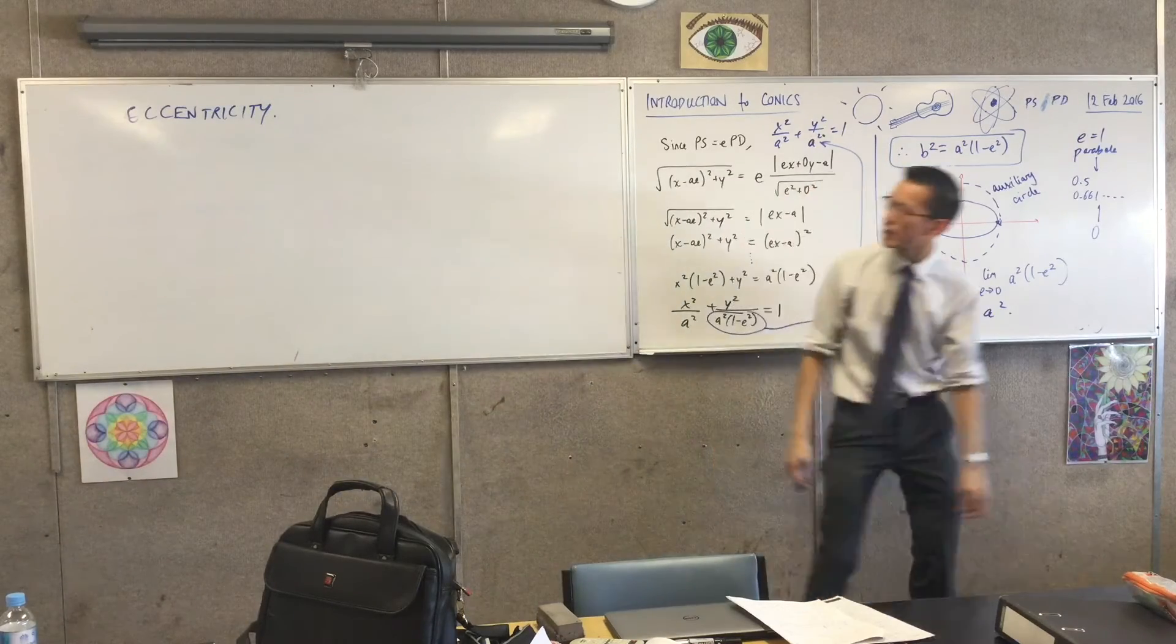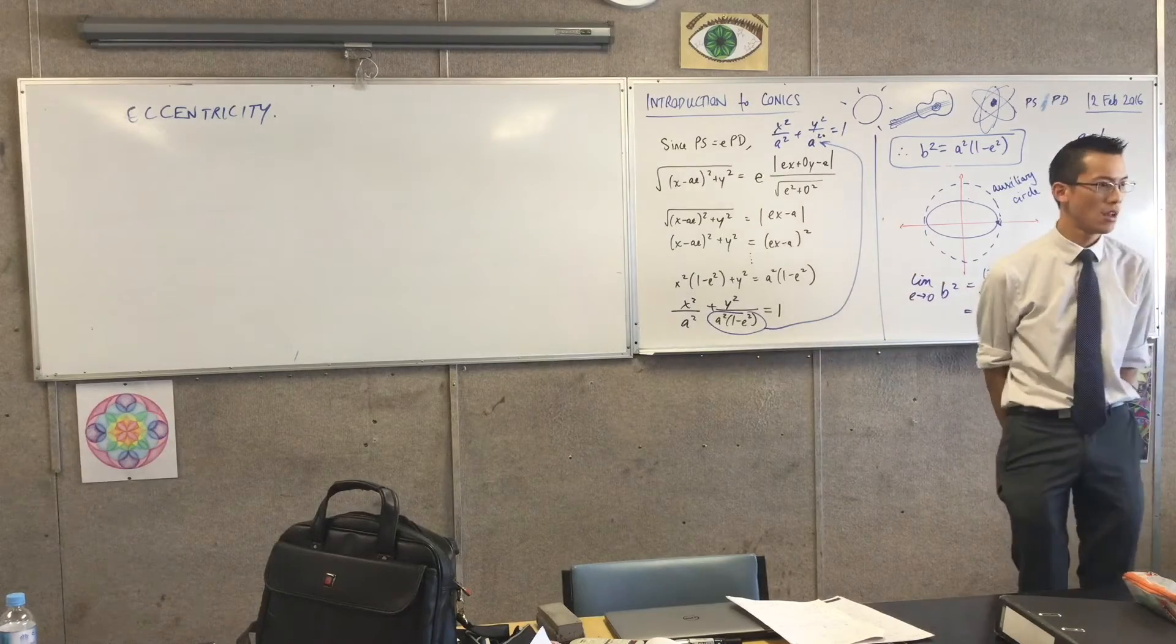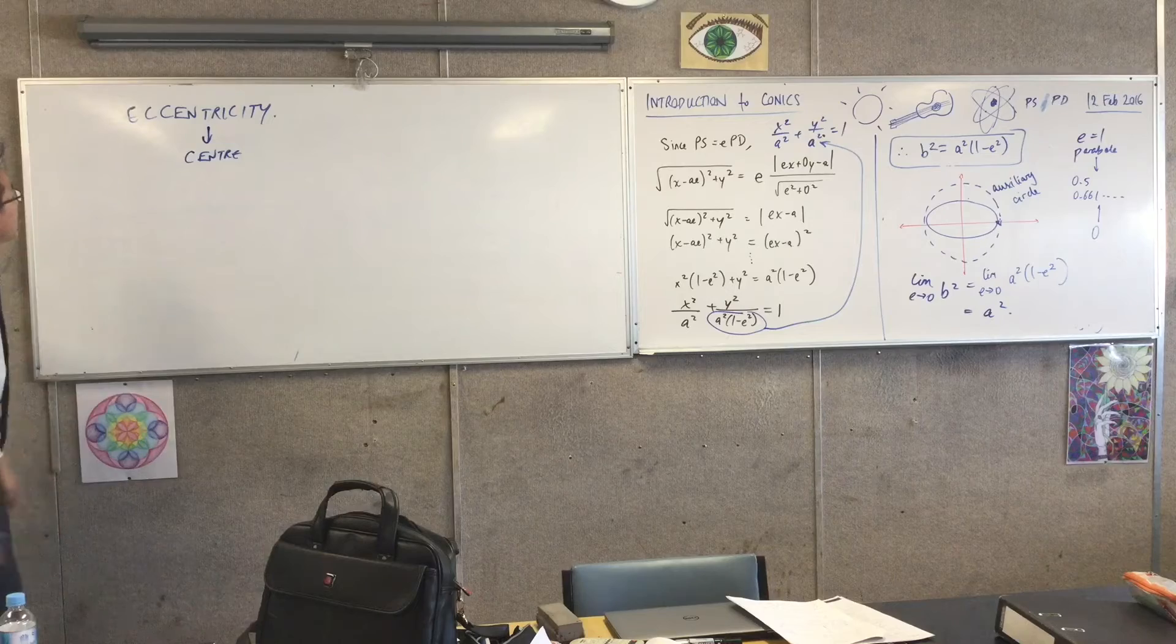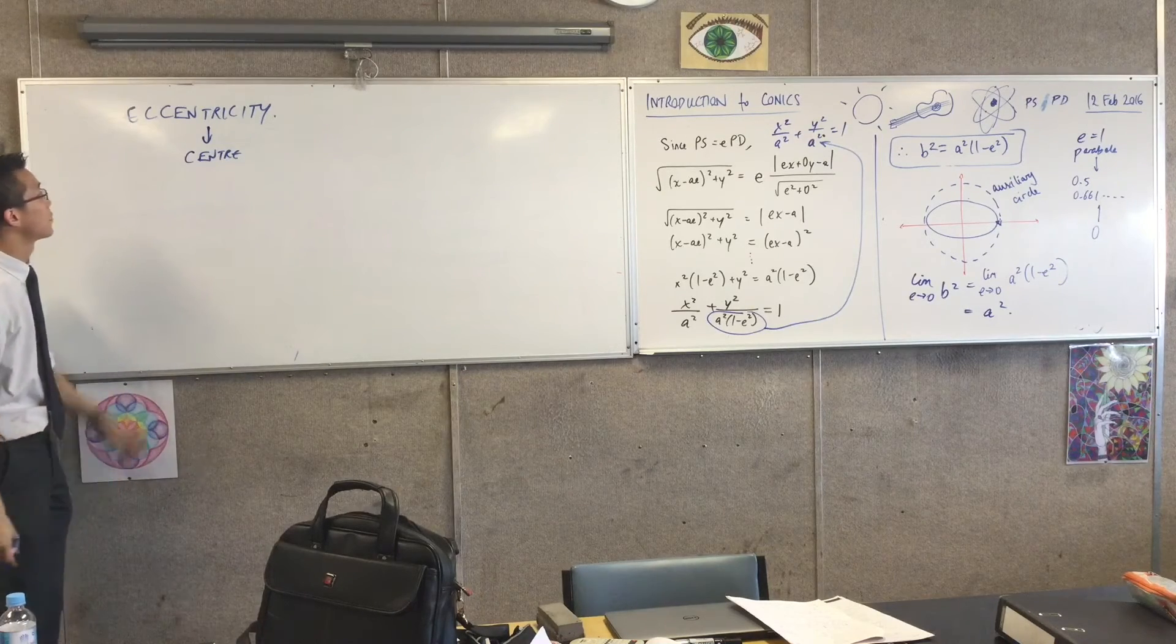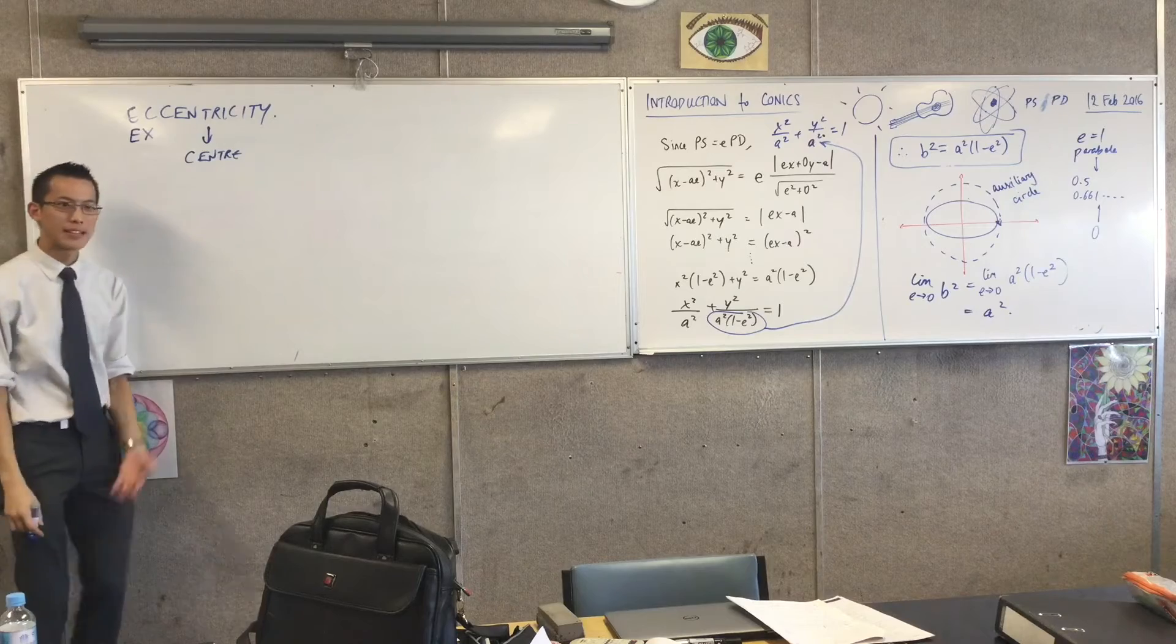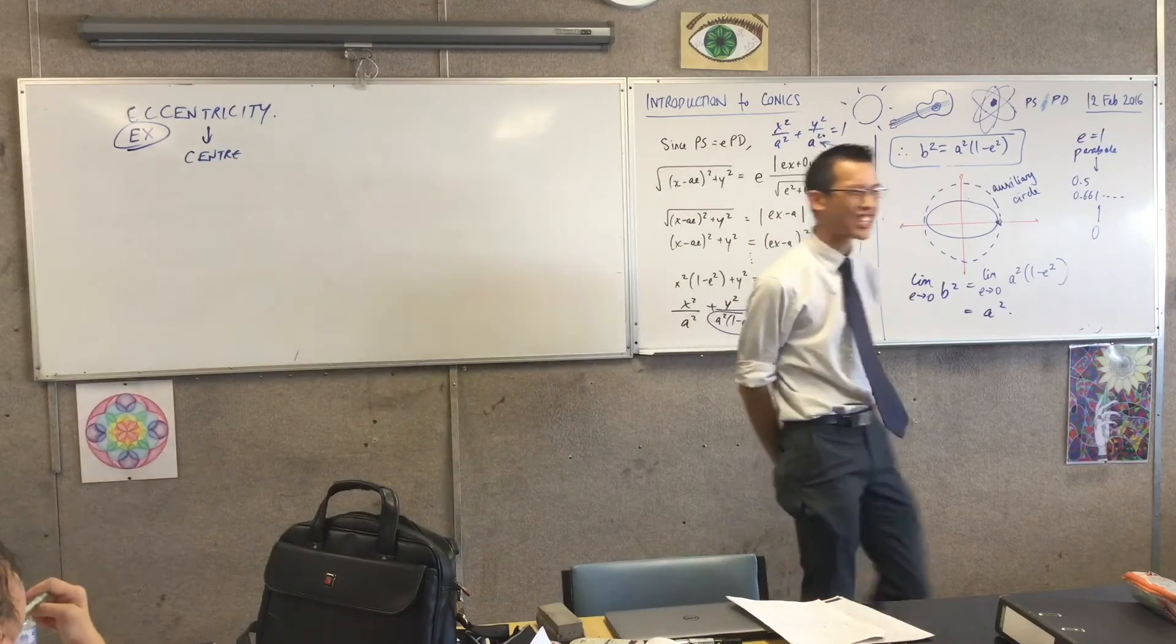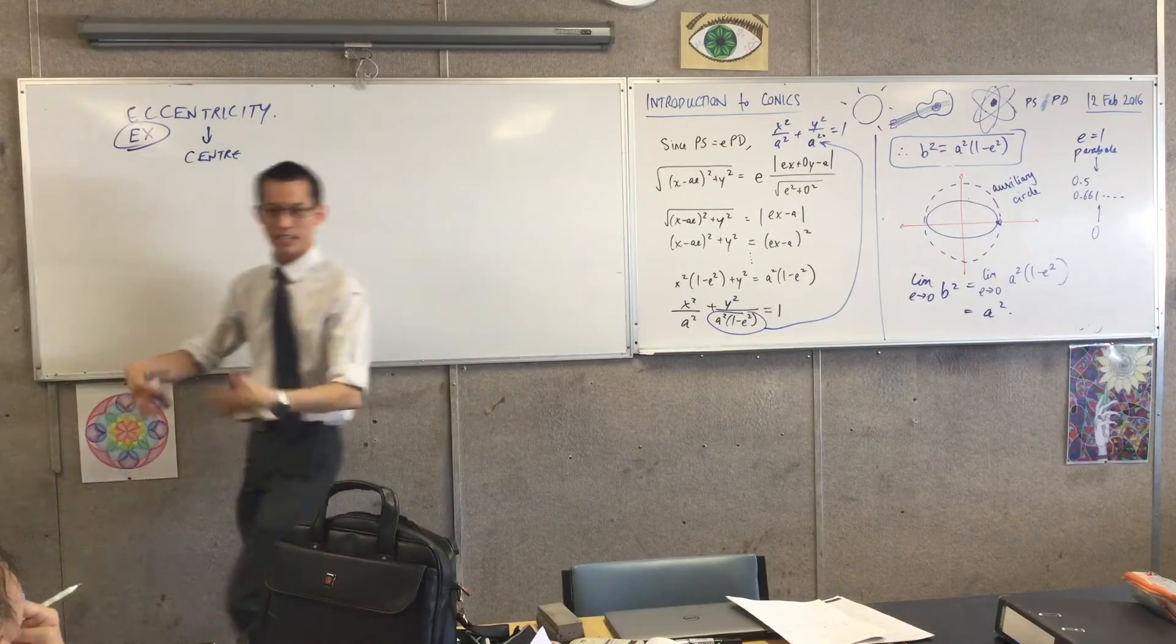When you say centric, like geocentric or heliocentric, what does centric mean? It means the center, right? Like the center, middle. Okay? Now, unfortunately, it's a problem of English spelling that we have done this way. You know the way I'm saying it, eccentricity? A better way to spell it would be x-centricity. That's actually the way that we say it. And that's the root of the word where it comes from. When you put x on top of, in front of something, what does that mean? Like exterior. What does that mean? It's outside. Yeah, it means outside. It means away from. External, exterior.